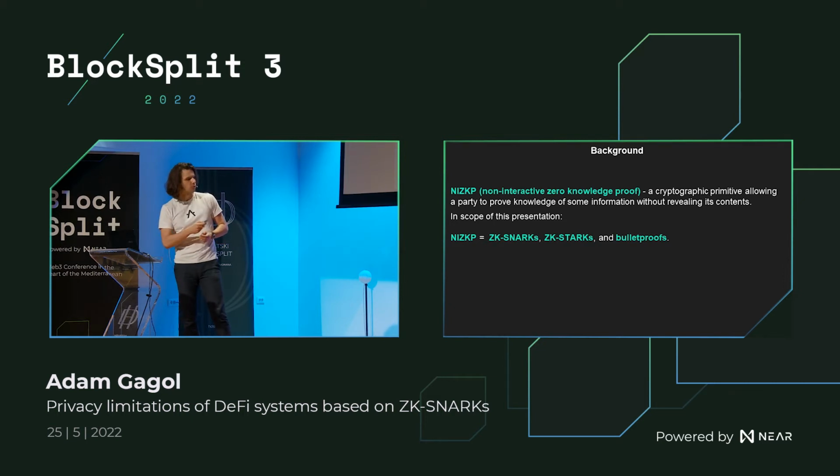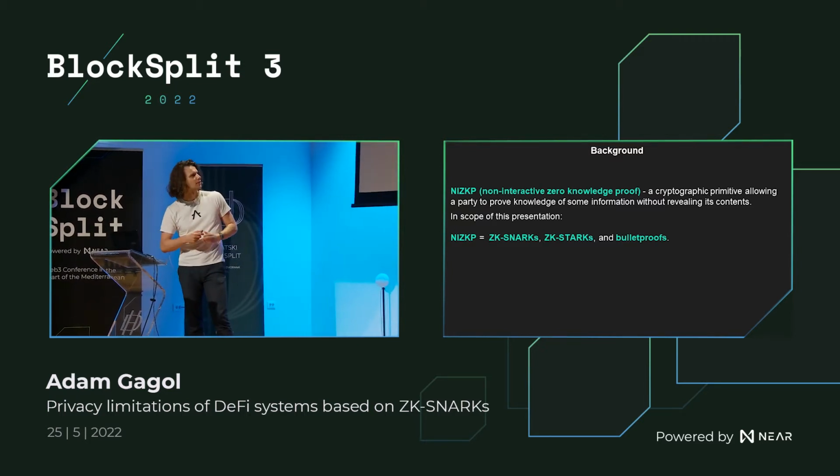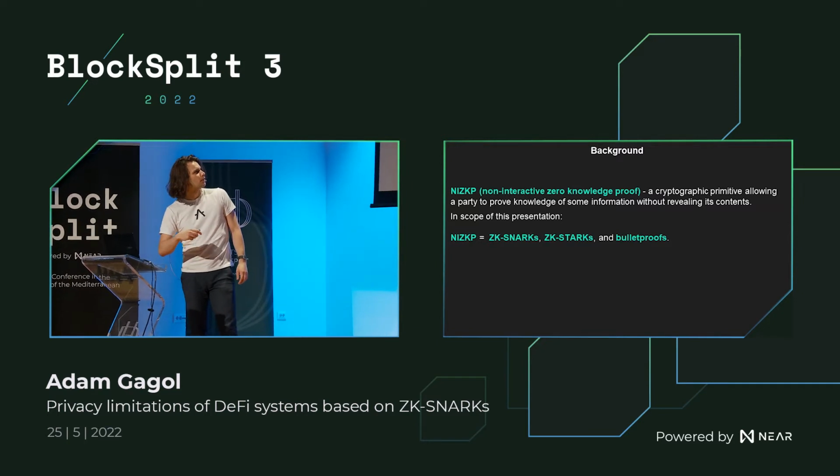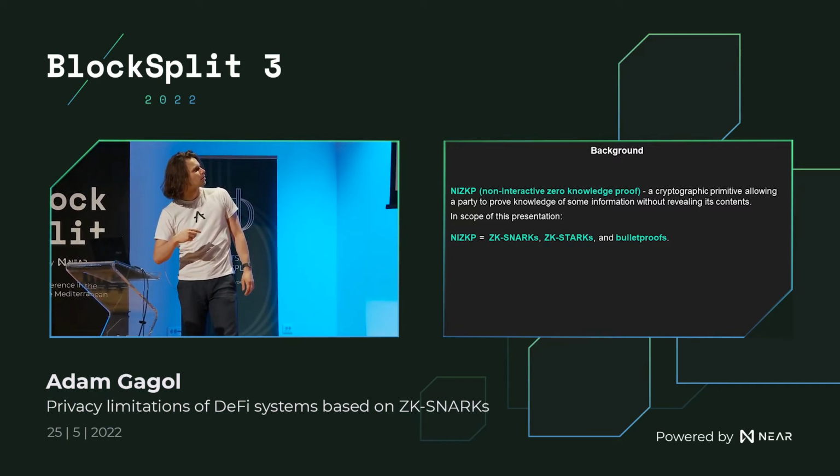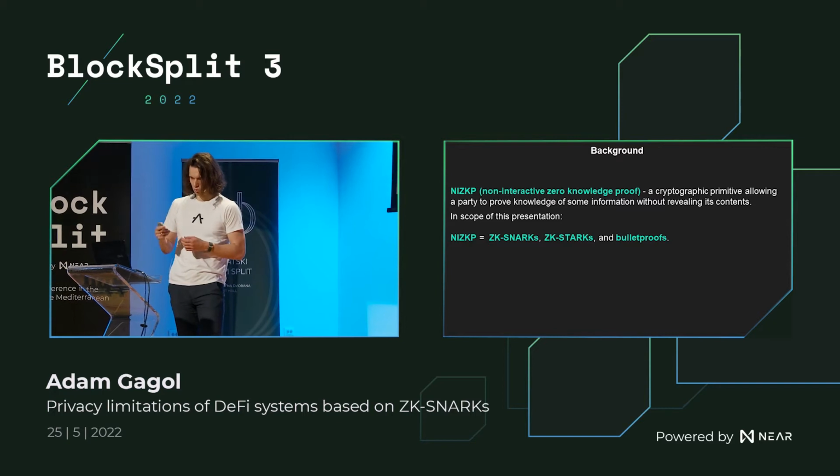And usually this primitive comes in several different flavors. The one that is the most known is ZK-SNARK. There are also ZK-STARKs and bulletproofs. When we would like to be super formal, actually the first two are zero-knowledge arguments, not proofs, but this is irrelevant for any realistic implementation. So let's just focus on the name zero-knowledge proof and remember that there are several kinds. So what do they do?